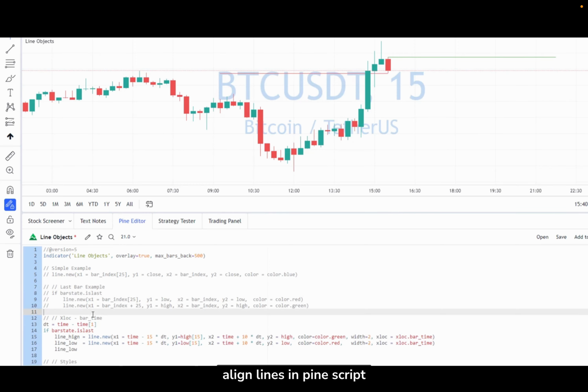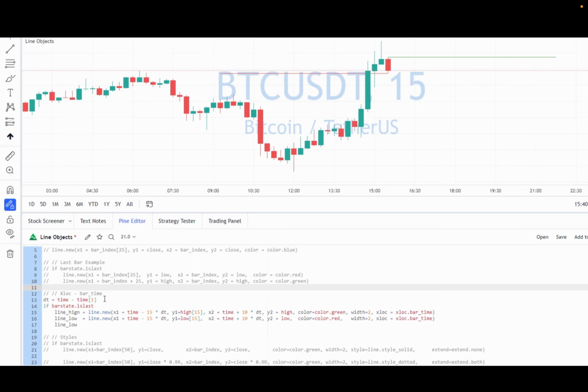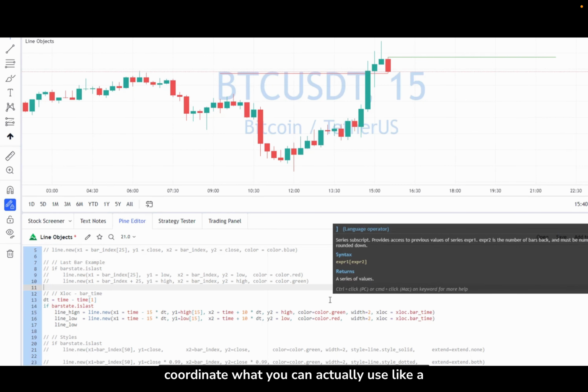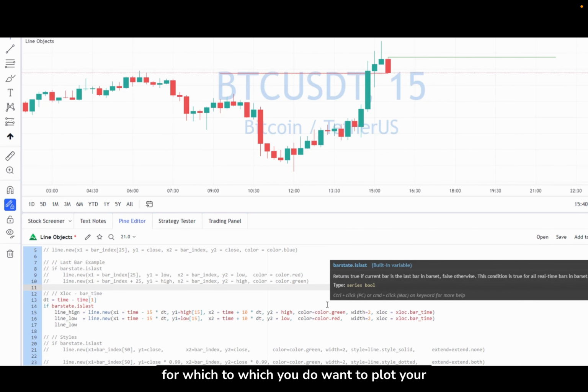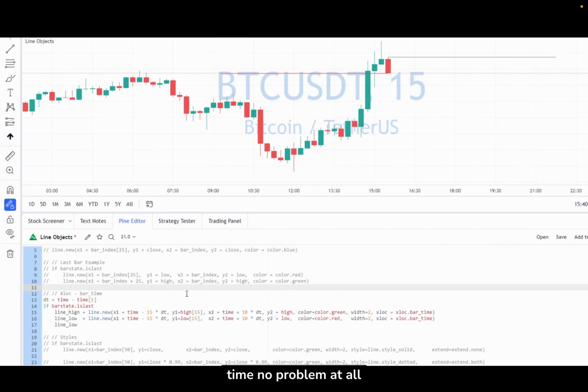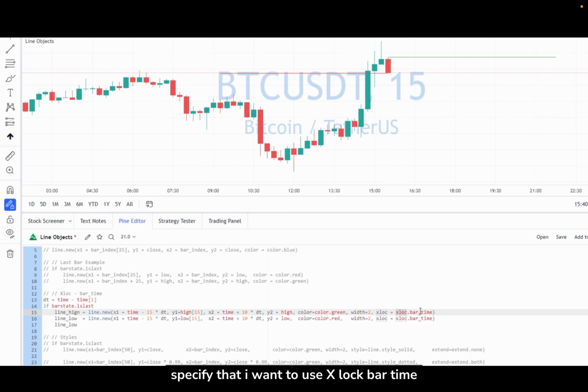The next interesting thing is that you can actually use not the bar index for your x coordinate, but time. If you know the exact time from which to which you want to plot your lines, you can use time, no problem at all. Here, for example, I have an example where I use time. To use time, you have to specify the parameter xloc, and here you specify that I want to use xloc.bar_time, and after that, instead of your coordinates, you pass your time.